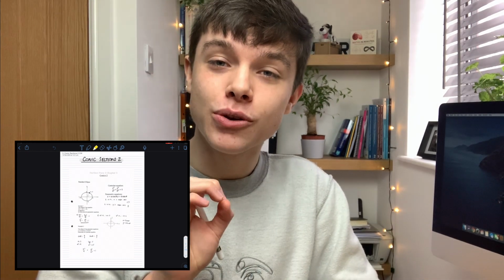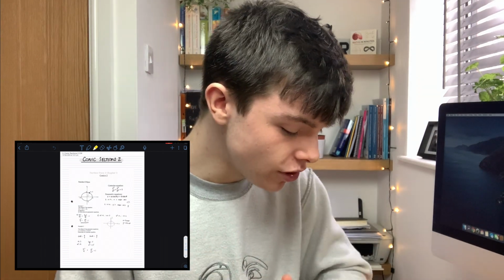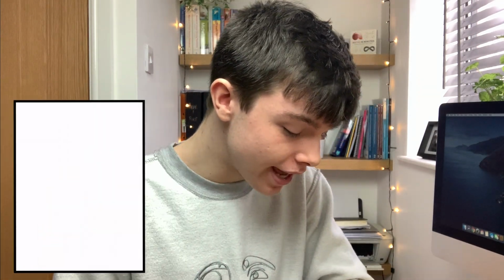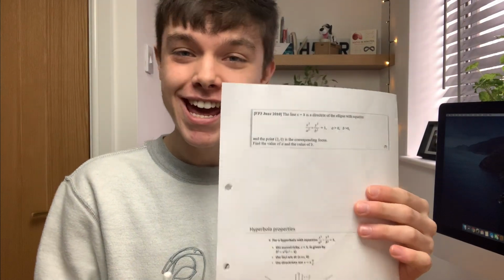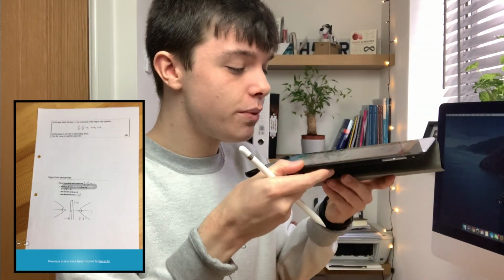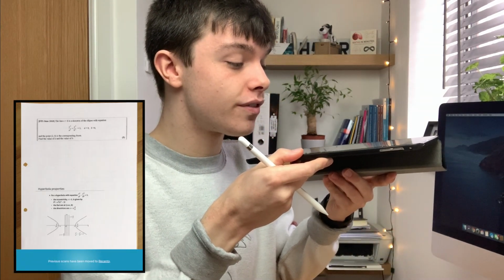Now, to do that, I use the app Scannable. So if we have a look at Scannable, if we open it up, what this allows you to do is to take a picture of a sheet that you've been given in real life, and actually what it does, it converts it into a scanned document. So I have an example sheet here, and if I place that on the desk, you can use the app. It just has your camera. So if we just hold the iPad above the sheet, it takes a picture and then it converts it into a scan.